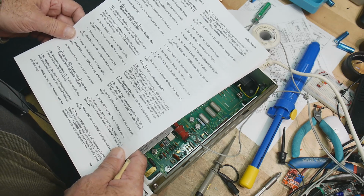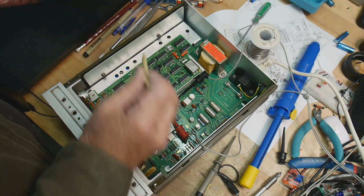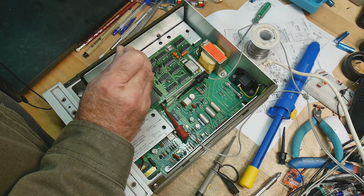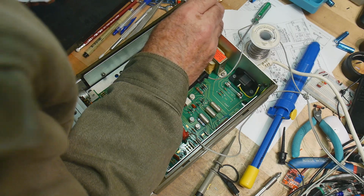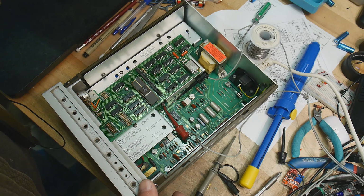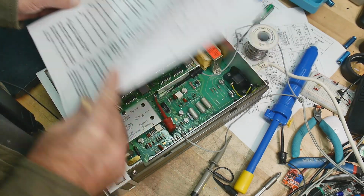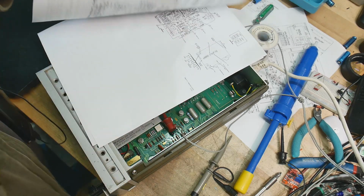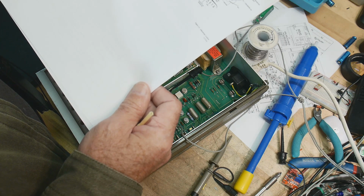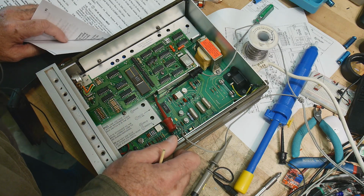Two. Connect the test multimeter to jumper 201. Okay, this must be step three. And we're going to adjust 205. Number three. 205 is back here. Now we need to find the test location. Connect to jumper 201. Now we need to know where jumper 201 is. 201.